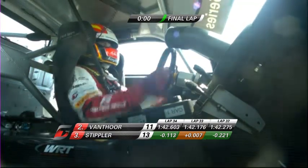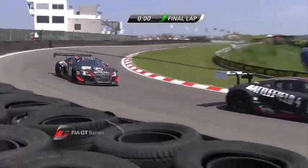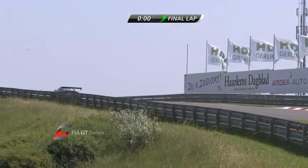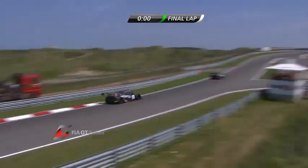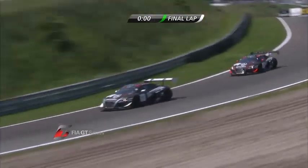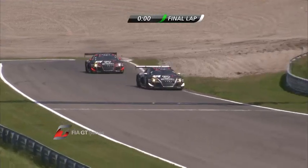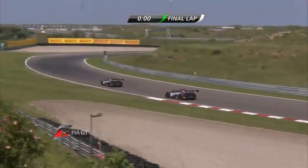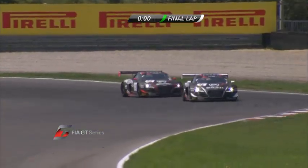But you wouldn't think he's having to do an awful lot of work, but certainly his car not as quick as the car of Frank Stippler behind. Stippler goes slightly wider to try and get the better drive. A later apex off the corner. Can he get the momentum as they drive up the hill? Turn right through the Schlottemacher curve, drop down the hill, then to the left, then again you climb up through Skyblock corner, and this is where the 2 Audis really, you can see the body language of one moving around more than the other. Frank Stippler running out of time, half a lap of this race remaining. Down into the Masters corner, and really his last opportunity is going to be into these 2 corners down here. He's super late on the brakes, closing in on the back of Laurens Vanthoor in second place.